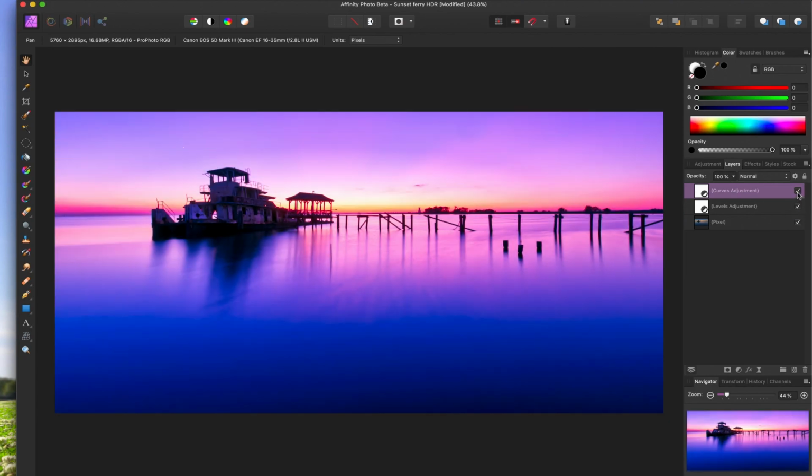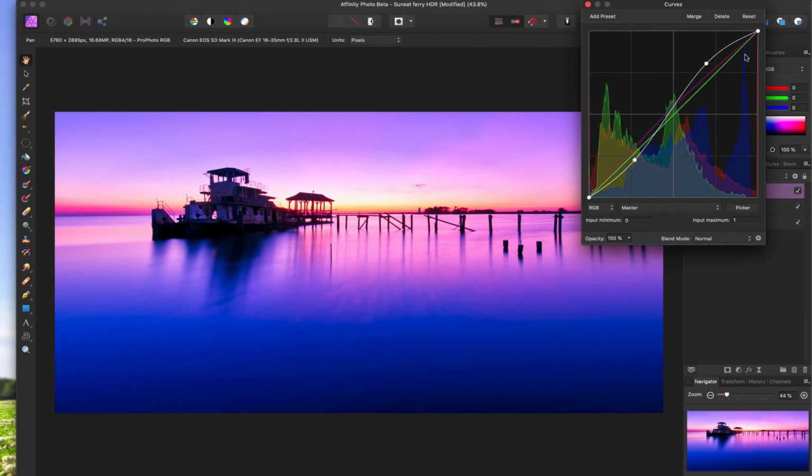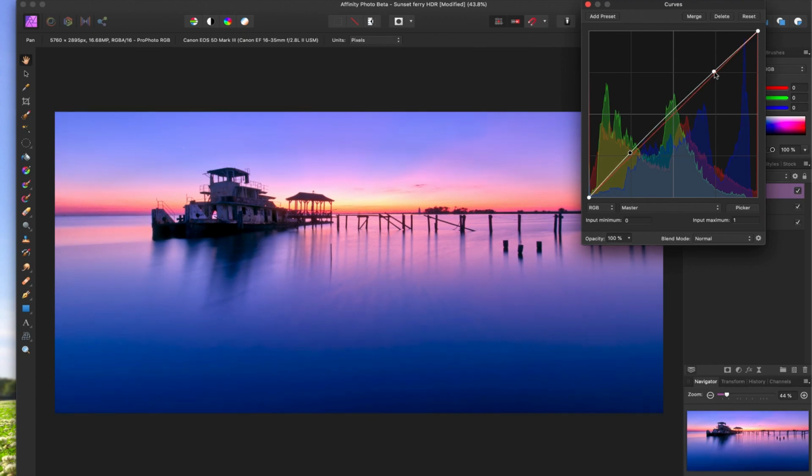What I like to do is to do the first adjustments on the levels and then open up curves after that. And now we start working on fine tuning the image, because now you can see all of a sudden it's end to end here with color information. So I'm gonna erase here just a little bit, take this down just a touch. See, that's a very slight S curve. We could do a reverse S curve, bring down the highlights and up the shadows.